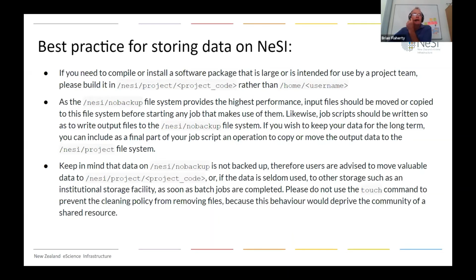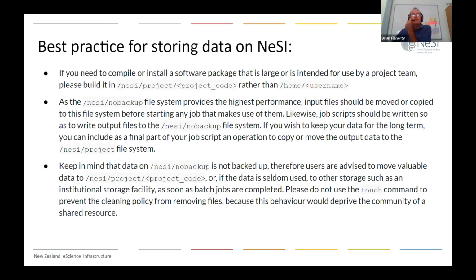If you need to compile or install a large software package intended for a project, build it in your project directory rather than your home directory, which is really for configuration type files.